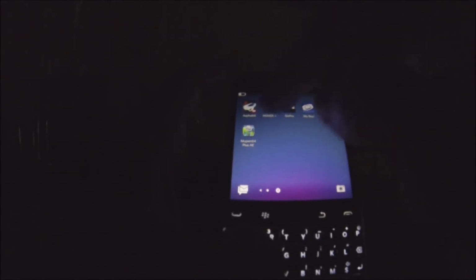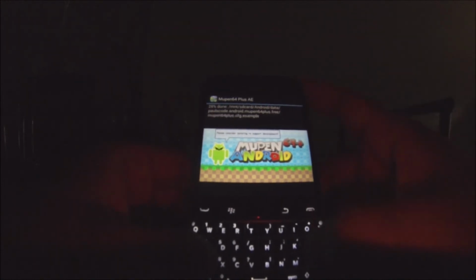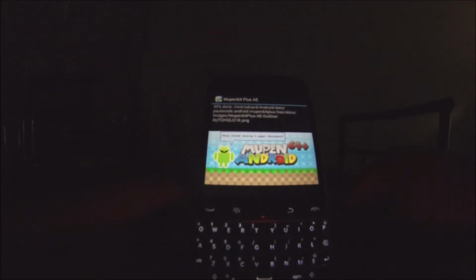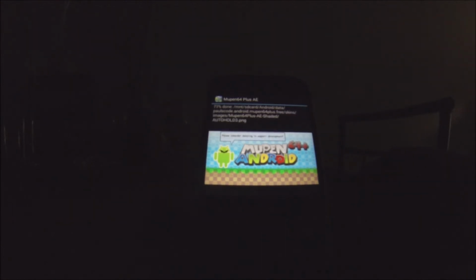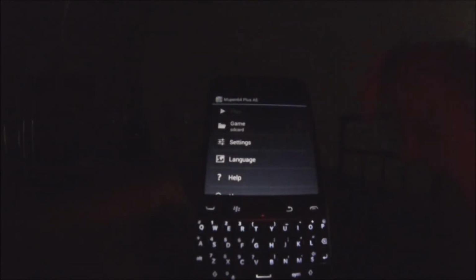And finally, we're gonna have to set up the Nintendo 64 emulator. And hopefully you guys could see this good. Let me fix this. And you're gonna open it, you're gonna wait a little bit while it loads up. So you guys can see it's looking for some games. And it says finish. And now we scroll all the way down. And there you go. And then just go right here.